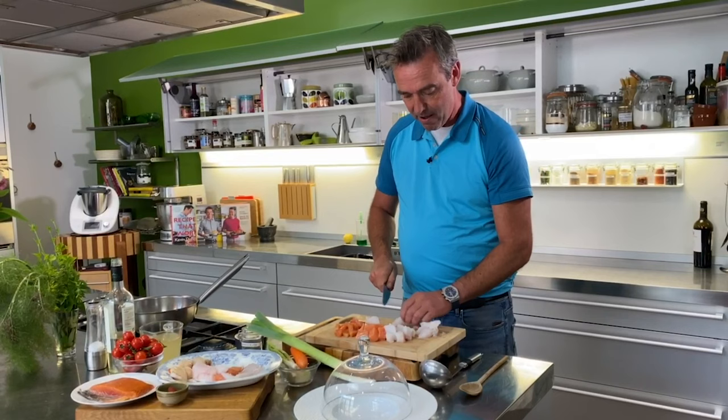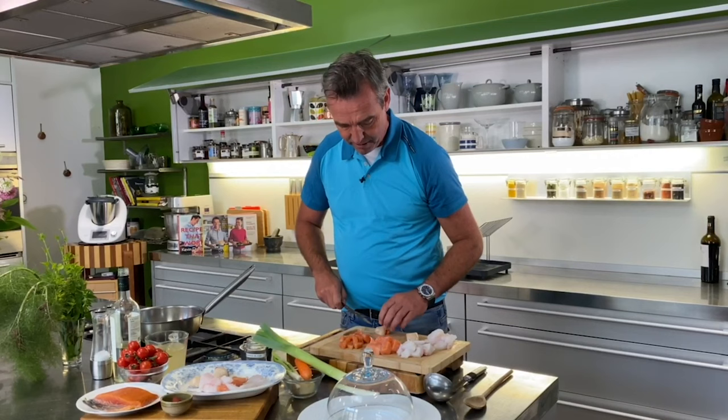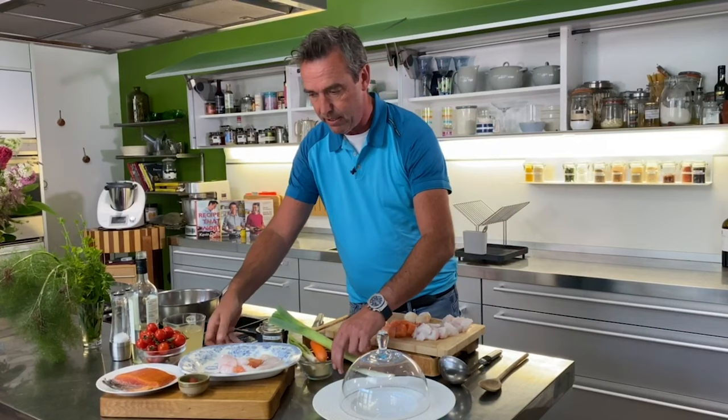The pieces are bite-sized and I'm keeping the fish separately because they all cook differently — I want to make sure they're introduced to the cooking process at the right time. For the scallops, we take the roe off, and you can see there's a little bit of sinew on the side which attaches the scallop to the shell — we just remove that as it can be a little tough. You can leave the roe on; that's totally your call. So there's our seafood, all ready to go.